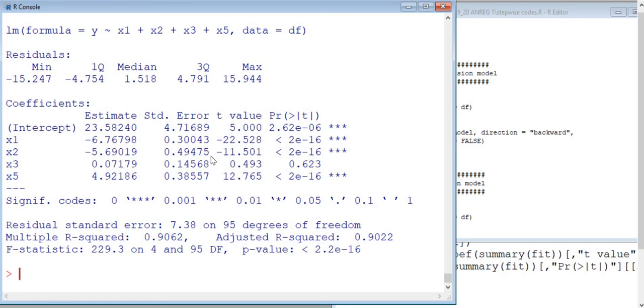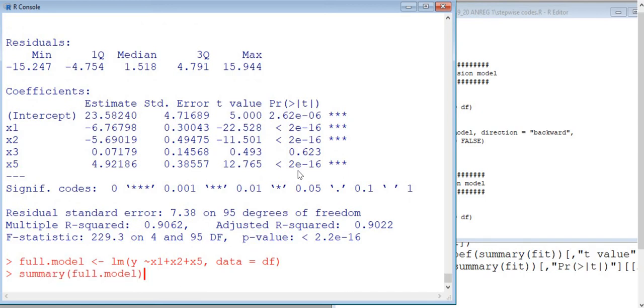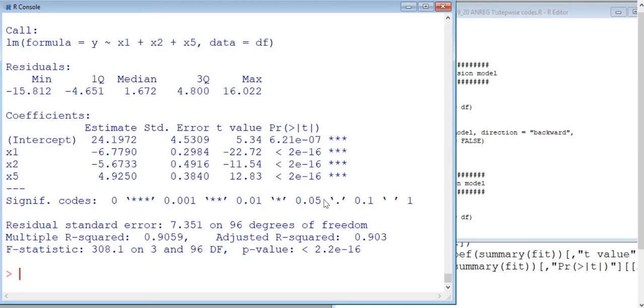Here we repeat the procedure, and it seems like x3 should be excluded now because it has the smallest t-value, or equivalently the corresponding non-significant p-value. So again we eliminate x3 from our model, refit it, and look at the summary again.